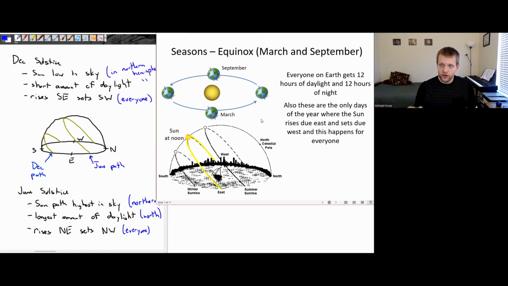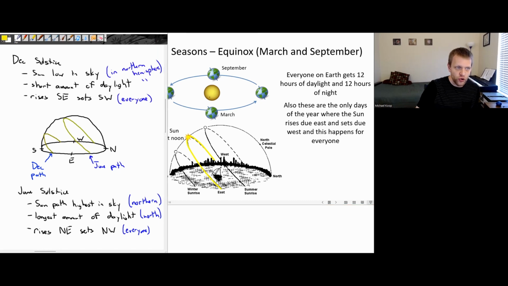Also, these are the only 2 days of the year where the sun actually does rise due east and set due west. So I know I've heard lots of stories. I think if you've ever seen the show Lost, or I think in the Game of Thrones book, it talks about, oh, the weather's off and the sun isn't rising due east and setting due west. Sometimes it's a little north or a little south. There's a whole bunch of fantasy things that kind of use this as a trope. Yeah, the sun only actually does that twice a year.